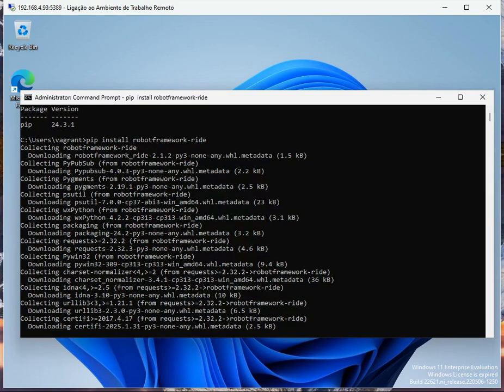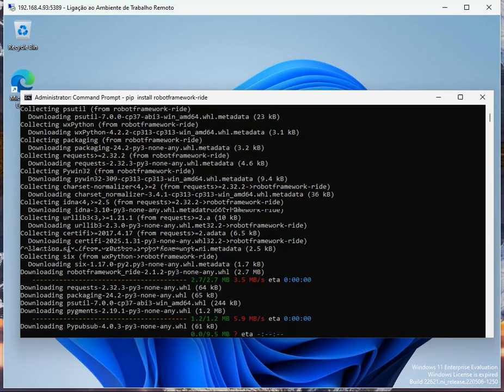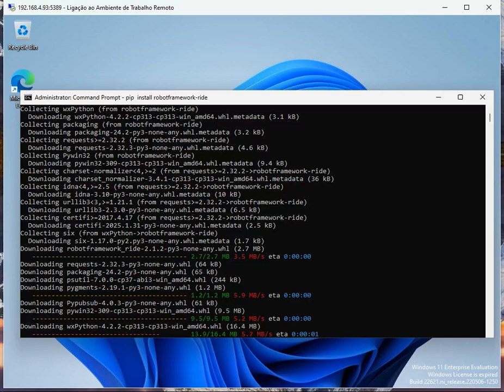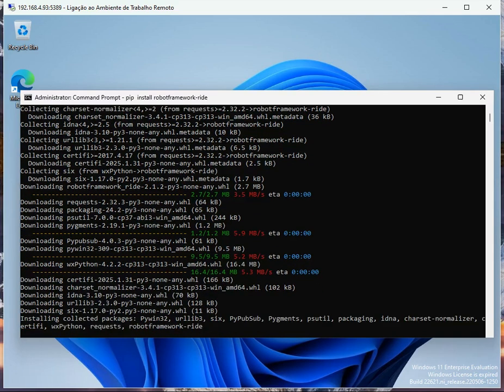PyPI, and we see version 2.1.2 and all the dependencies that it needs, including wxPython 4.2.2, which is important to be in a binary wheel, the .whl file, because it's already compiled.